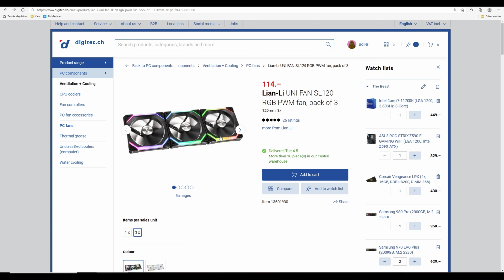Now I have fan controllers that I don't need because it's just cheaper to buy these complete bundles than to buy the individual fans, which I think is not really well thought out by Leon Lee or whoever is responsible for that pricing policy. But yeah, it's what it is.